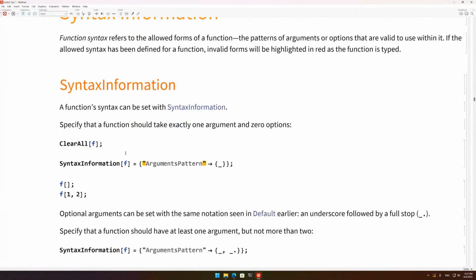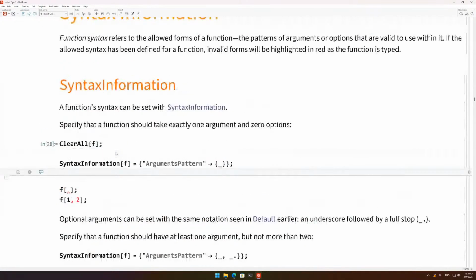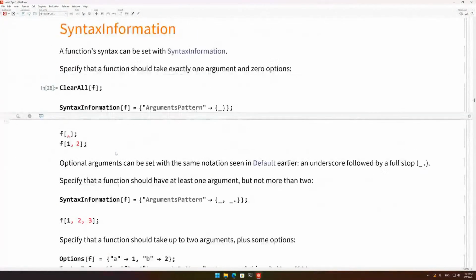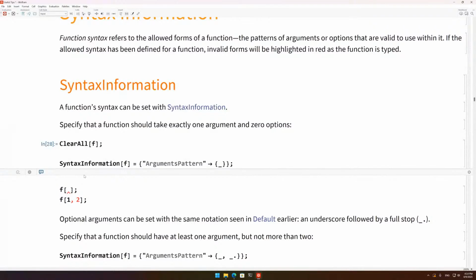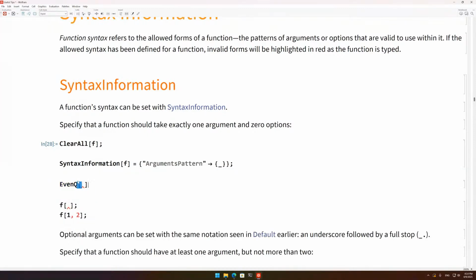Syntax information, again, is more concerned with documentation. If you're using Wolfram Language from within Mathematica, you have a lot of syntax highlighting features enabled by default. This is where I use something like EvenQ, for example. I don't pass any arguments. You can see this red arrow indicating that it is expecting an argument in that place.